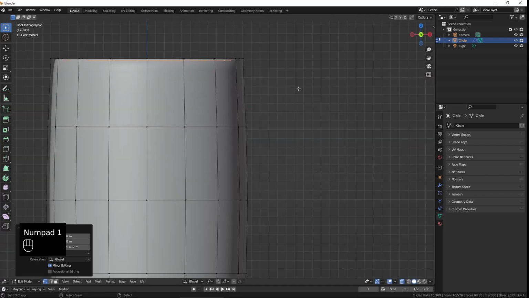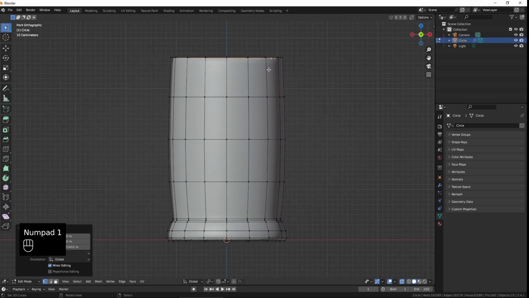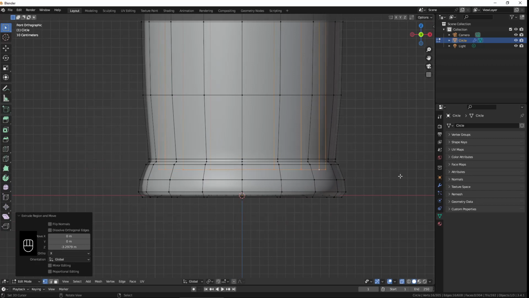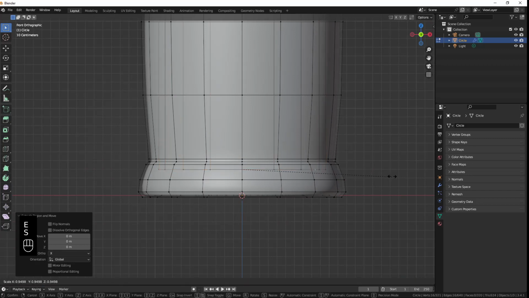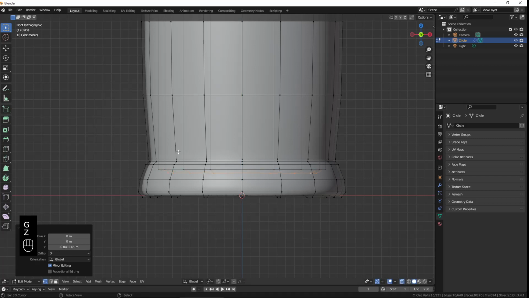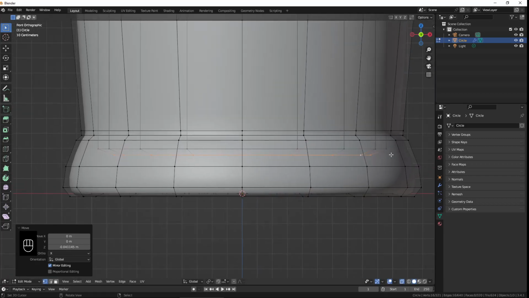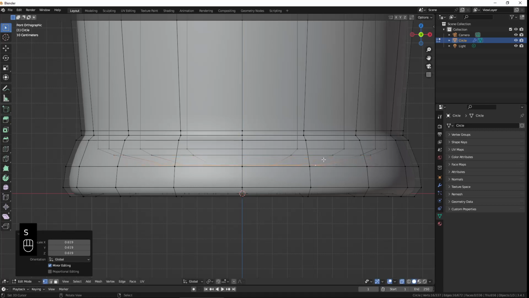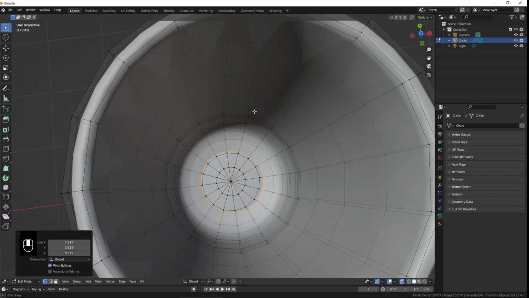Okay, so I'm going to go into the front view, and we still have X-ray turned on so I can see what's going on the inside. I'm going to go ahead and do like I did on the outside and just extrude it, and move it all the way down to about, we'll go about right there. And I'm going to extrude it one more time, scale it just a bit, and come down a little bit so I have kind of a rounded inside. I'm going to do that one more time. Scale it down. Okay, and I'm going to rotate, and let's look inside here now.